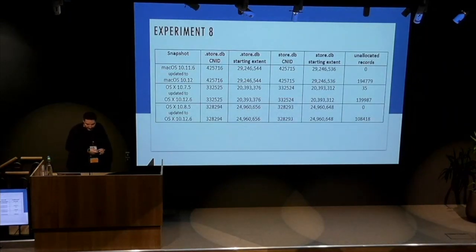In experiment 8, we were looking at the different major and minor releases of macOS. So deleted pages appeared within the unused space of the file system across upgrades. Examination of that file shows that the database itself is not deleted, but remained in the same location pre-upgrade and post-upgrade. A check of the physical location of the pages showed them to be in different locations from the site of the original databases. So it's suspected then that a copy of the metadata store is created when the system is undergoing a major update, and that copy then gets subsequently deleted, and during a minor update, that behavior does not take place.